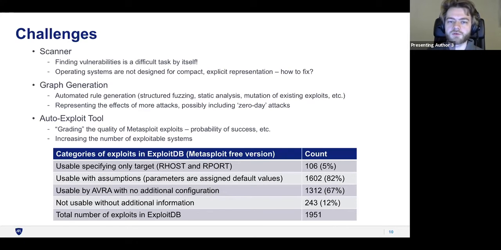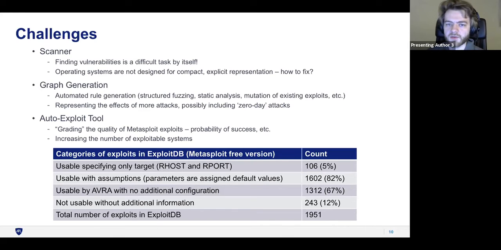With the auto exploit tool, the obvious improvements and comments would be with the success of the exploits, as that's what it's designed to do. So the interesting research for us here is not necessarily designing these super crazy cyber attacks, but grading the quality of what we have. So it's kind of an unknown problem, an open problem, like how successful is Metasploit? How successful is it versus other kinds of penetration testing frameworks like CrowdStrike? How would we determine the success? How do we increase the number of exploitable systems broadly? So on and so forth.